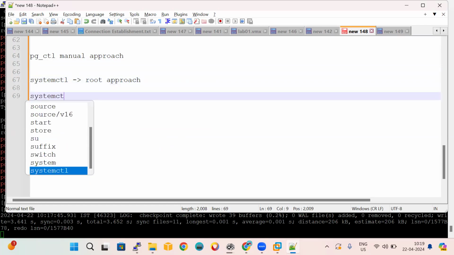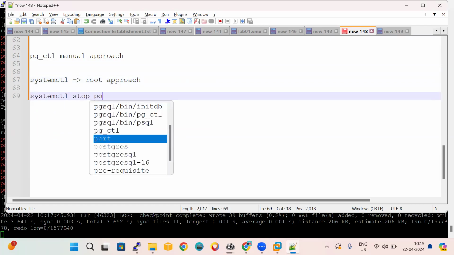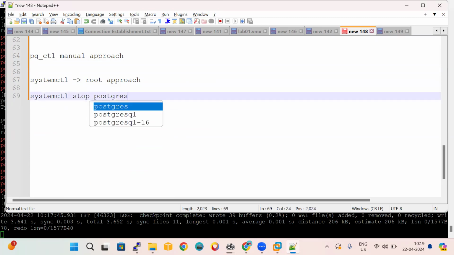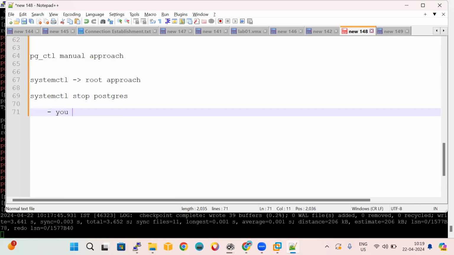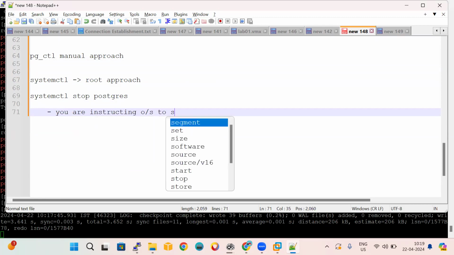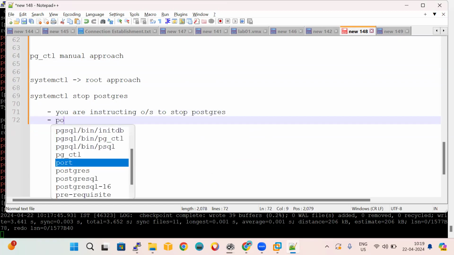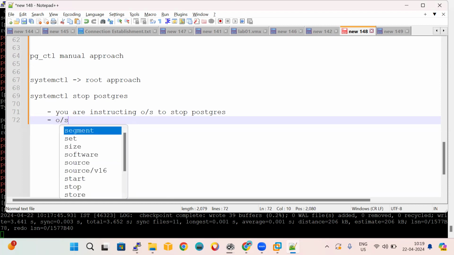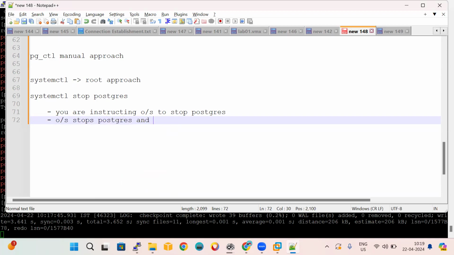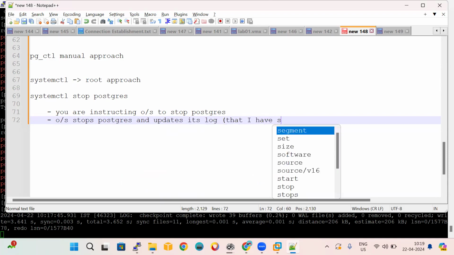So when you do systemctl stop postgres, you are instructing the operating system to stop Postgres. The operating system stops Postgres and updates its log that it has stopped Postgres.